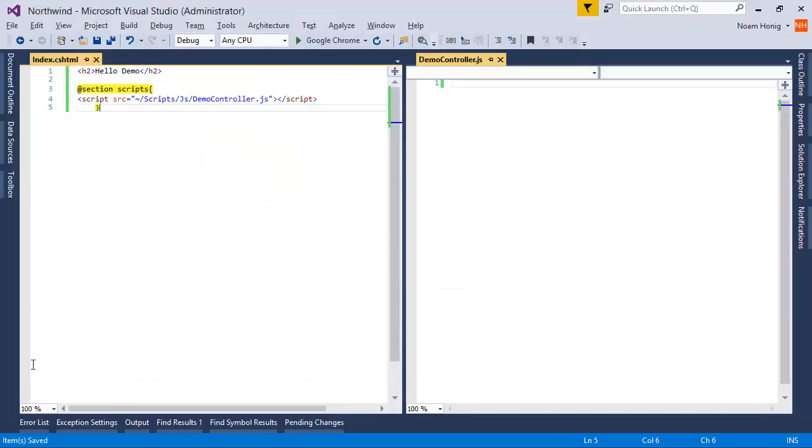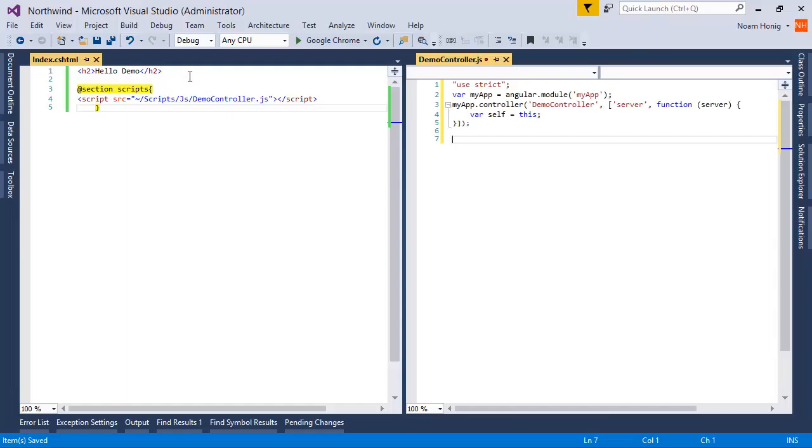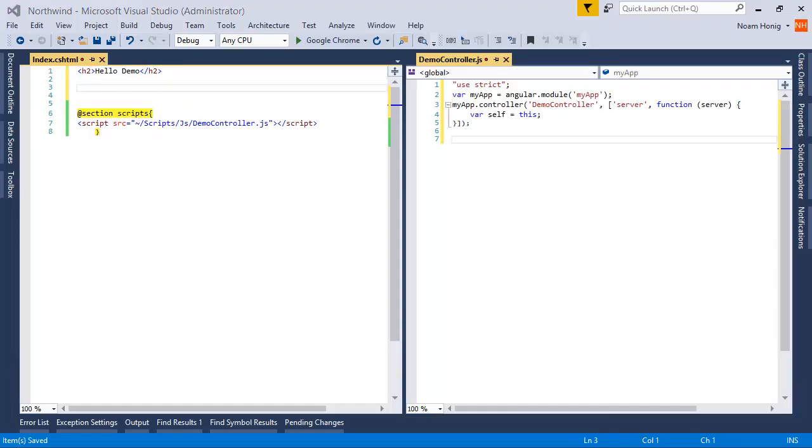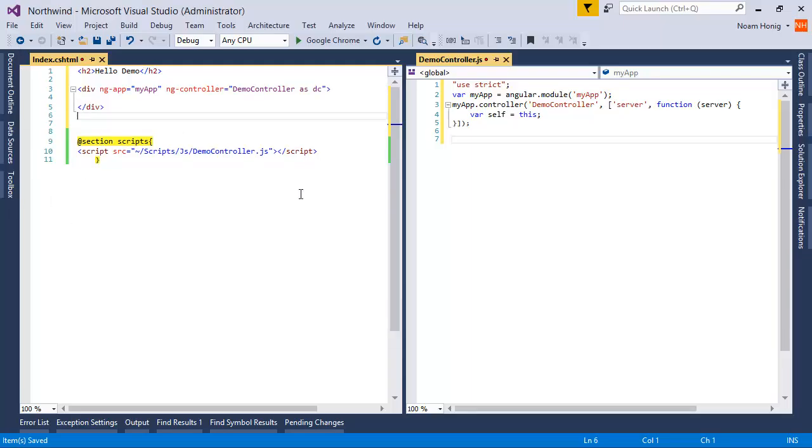Now we are using a framework called Angular, and to use Angular you need a bit of wrapper code around it. So let's go and get that. I'll add this to our JavaScript, I'll explain those in a second, and I'll add this to our HTML page. And let's explain what we've added here.